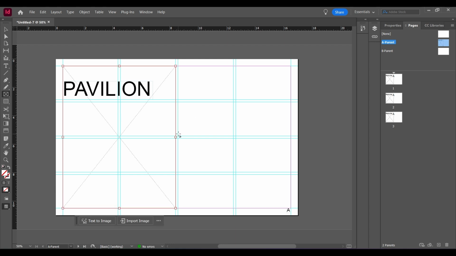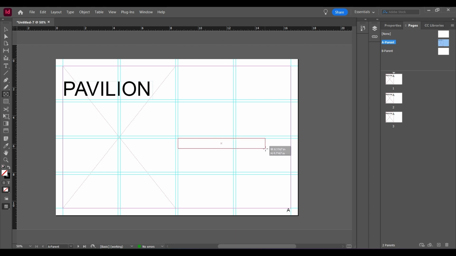Right there. And you can see it follows the layer color, which is red, and creates a rectangle with an X through it. And since for this tutorial I have 3 files that I'd want to place down for my main page, I'm going to create 2 more rectangular frames.